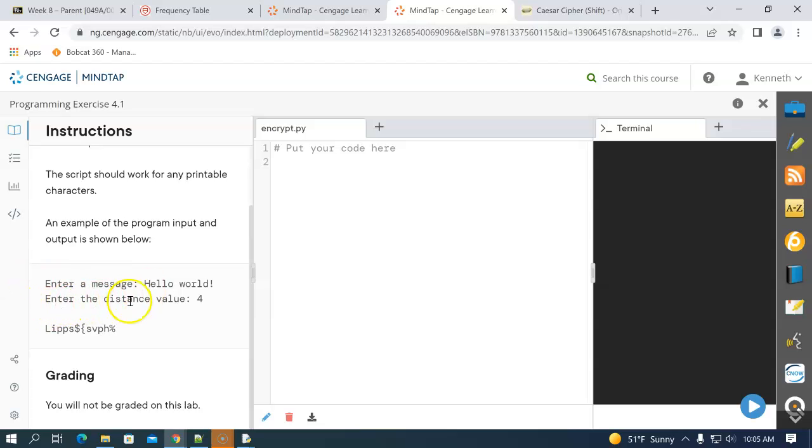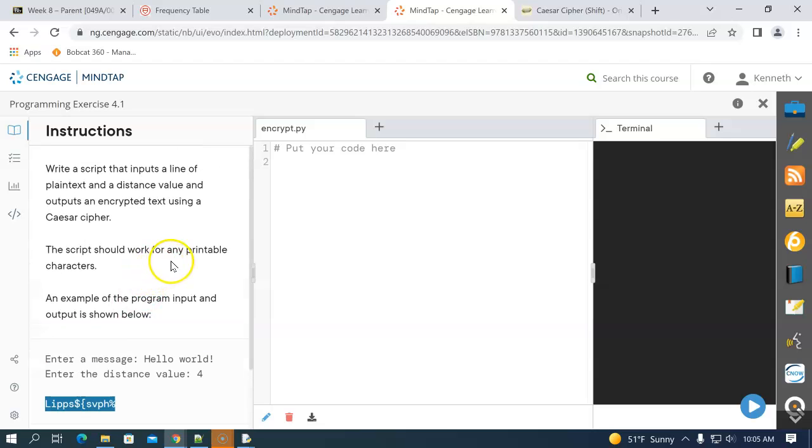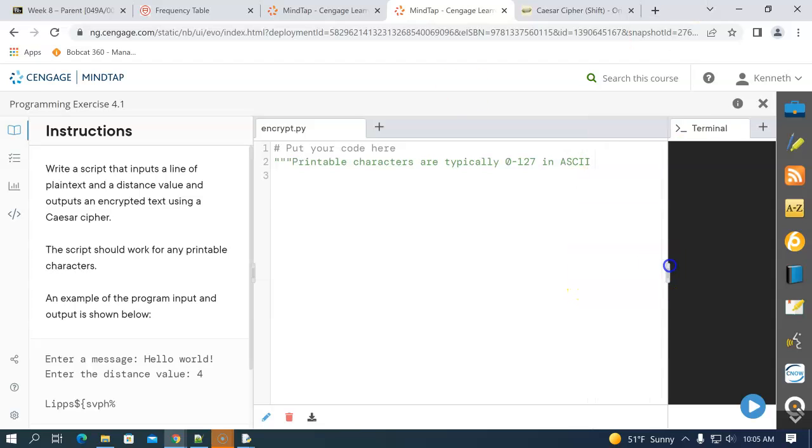Enter a message, enter the distance value, and then it outputs a value, but it should work for any printable character. Printable characters are typically 0 through 127 in ASCII.